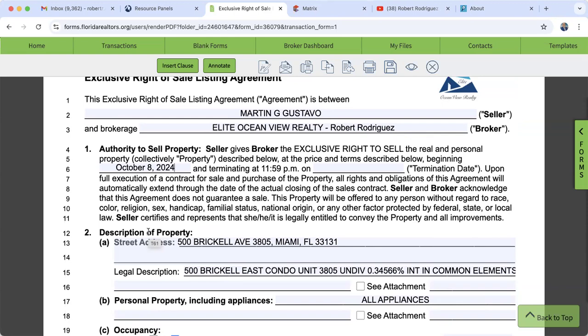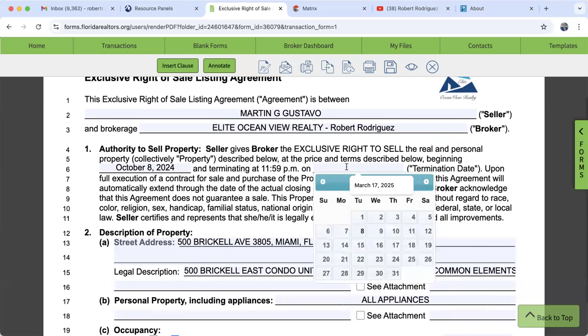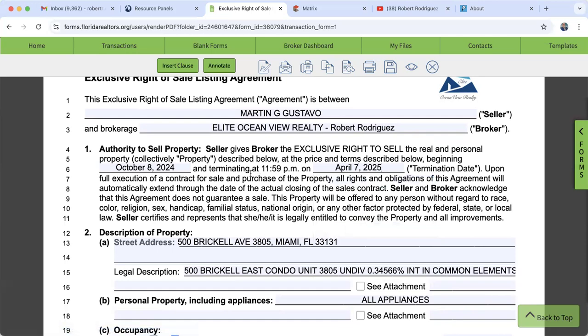If you don't have a solid date yet, just leave this blank and prepare it at your appointment once you come to terms with the seller. Normally, you like a listing agreement to be at least 6 months, if not a year. So we're going to go 6 months from now. November, December, January, February, March, April. So April 7th is when this listing will expire. That is a 6-month listing.